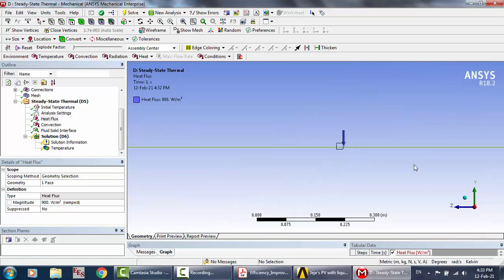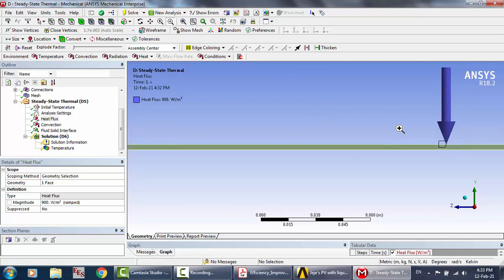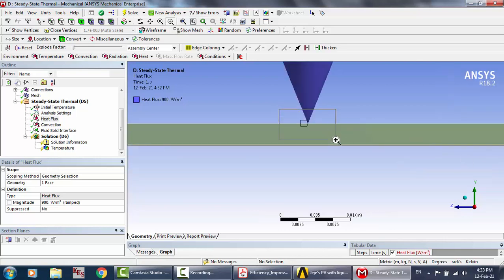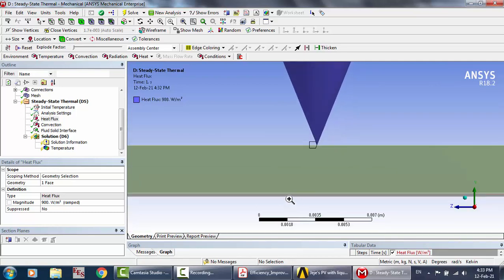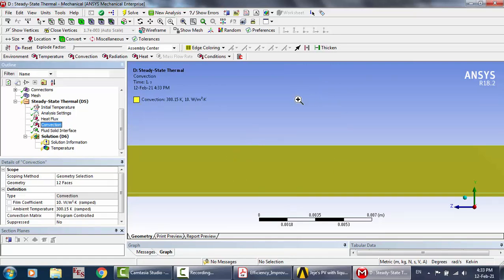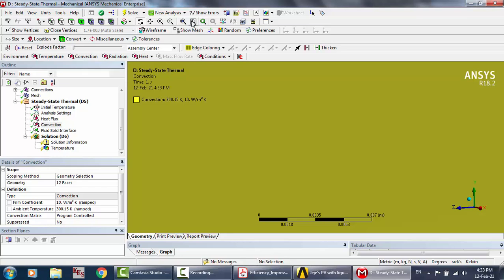So this is the face that was gonna receive the heat flux, okay, and then here is the PV, the convection for the whole faces. Now we have 12 faces.